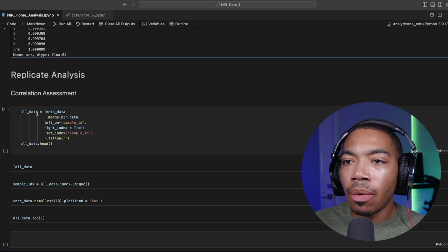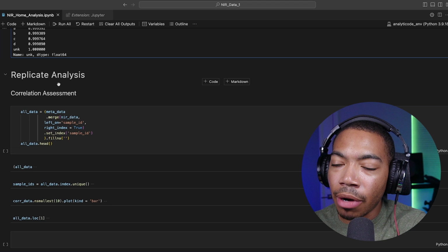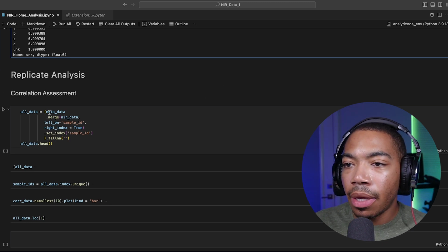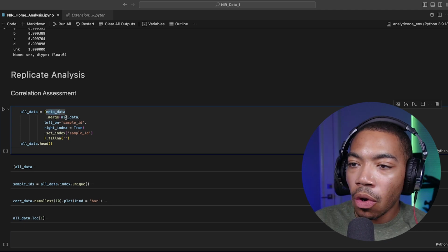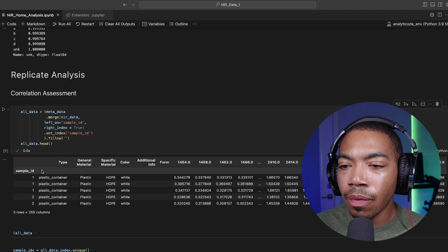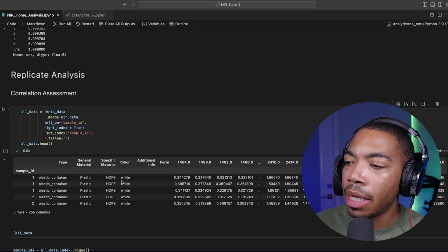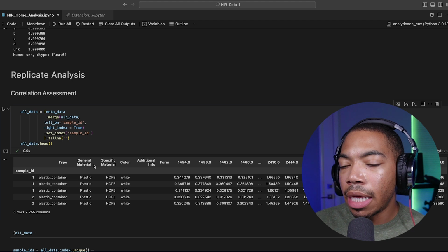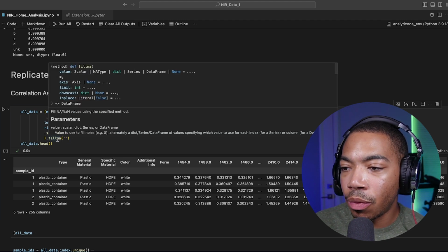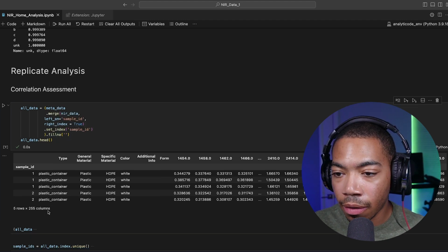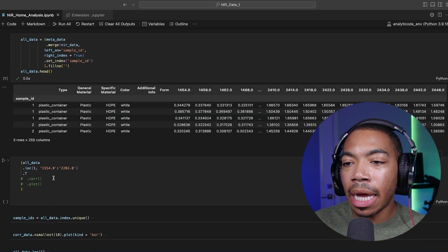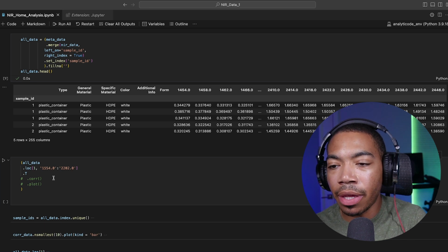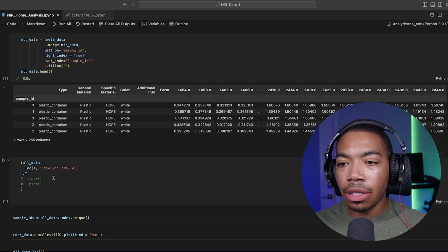Let's get started. Now, in the replicate analysis, where we're focusing primarily on just understanding the correlation, I've assembled the data a little bit differently. I am merging my metadata with several NIR spectra. And so rather than aggregating on sample ID and computing a mean spectrum for each sample, we're now leaving those replicates separated. And so with this, we can gain a better intuition about how correlated those samples are. So what I want to demonstrate next is this chained method we're going to use to sort of gain some visual intuition about this.